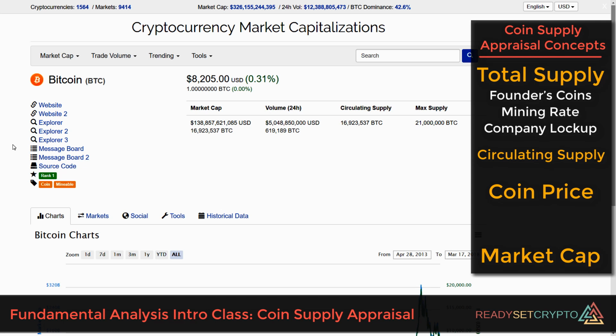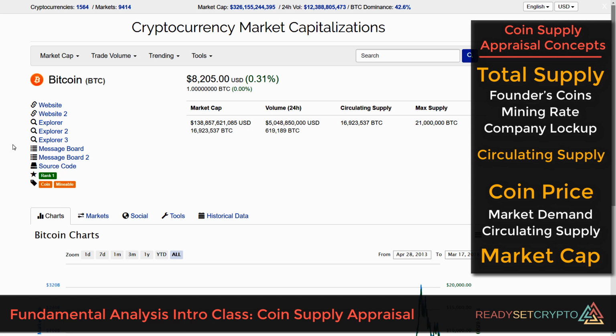The coin price is the amount that a unit of a particular cryptocurrency is selling at in the market right now. This is the number that news stories about a particular coin will usually focus on because it's easy to understand. A headline saying that Bitcoin is $10,000 is referring to Bitcoin's coin price. As we mentioned, the coin price is determined by a combination of market demand and circulating supply. Note that I said determined, not calculated. You calculate coin price by dividing market cap by circulating supply, but you determine coin price by the combination of market demand and circulating supply.